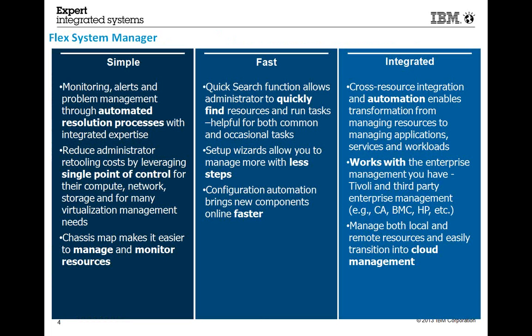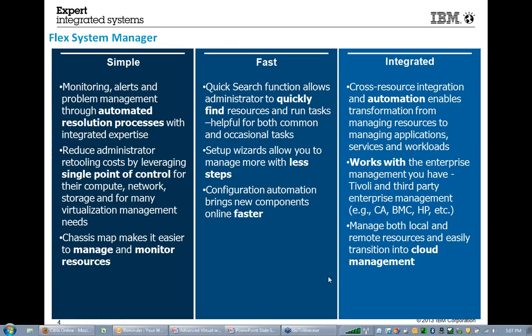The entire concept of the system is to make life simpler by allowing you to monitor alerts and problem management through automated resolution processes, with a lot of experience in integration that comes from IBM. You're able to reduce administrative retooling costs by leveraging a single point of control for compute, network, storage, and for many virtualization management needs. And when we get into some of the automation capabilities, you will see how we're able to make things easier and faster, right?